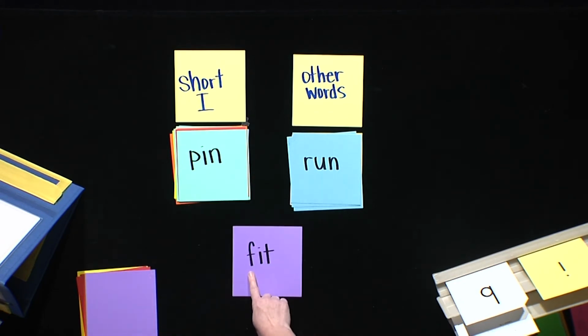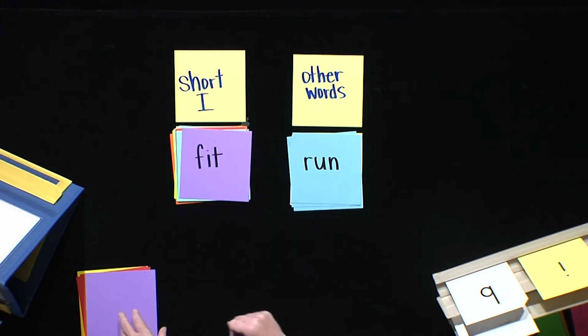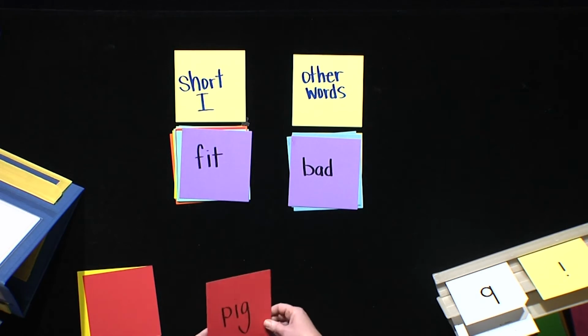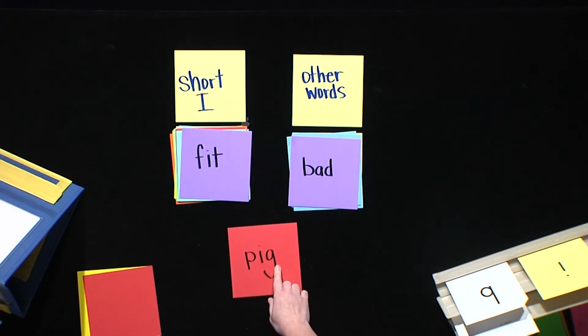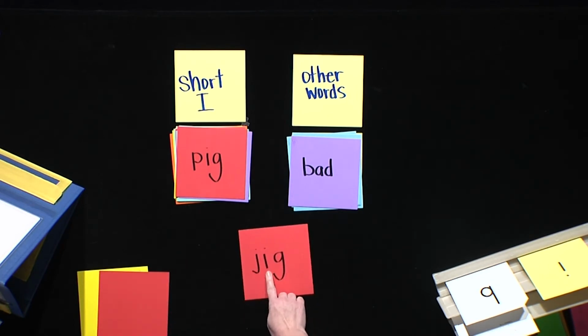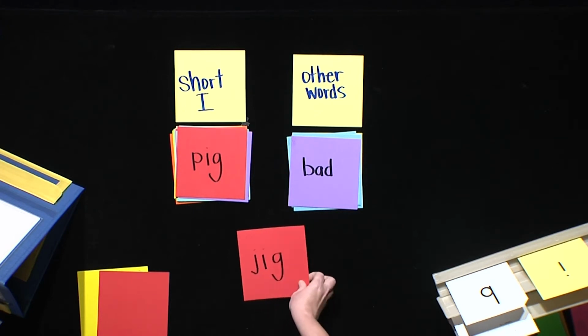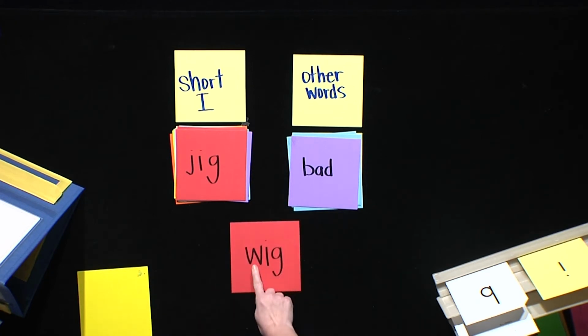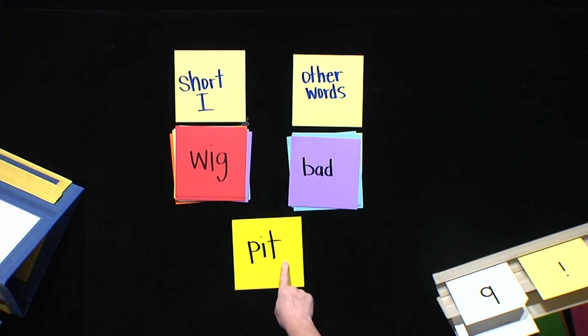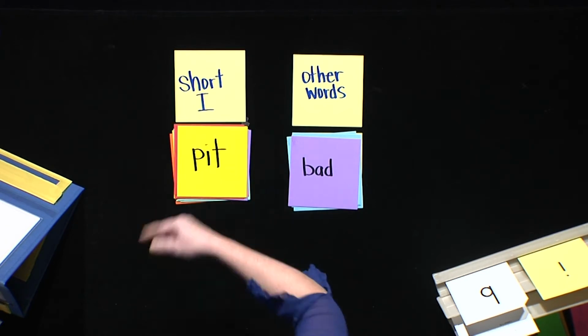Fit, short I. Bad, bad. No short I there. Pig, pig. Jig, jig. Wig. And our last word, pit, pit. Yes, short I in the word pit.